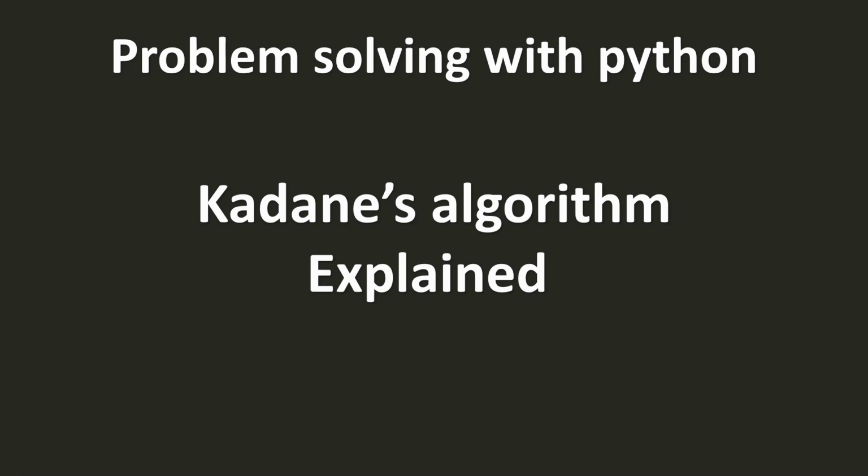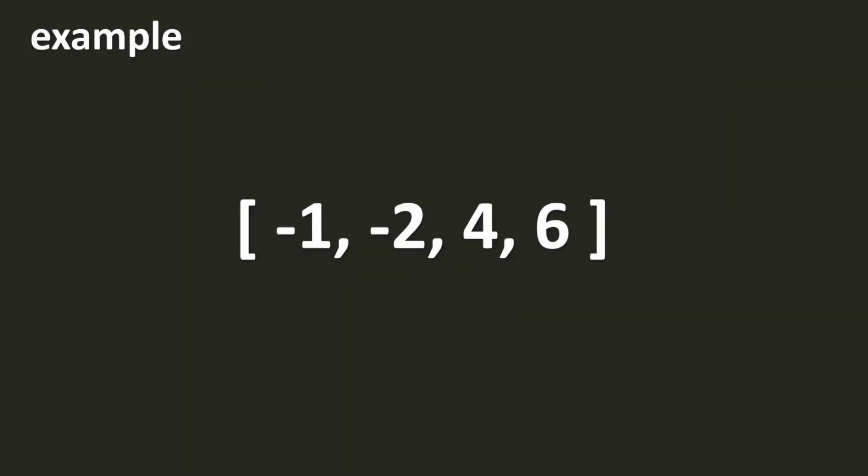And to explain this I will use an example. The example I want to discuss is the numbers -1, -2, 4, and 6, and so we want to find the maximum subarray. The way Kadane's algorithm would work is we would first look at the first element, which is -1, and we start with a value which is super small, you can't get more negative. We compare it and ask, is -1 better than that value? Yes, it is. So we choose our current maximum subarray to be -1.